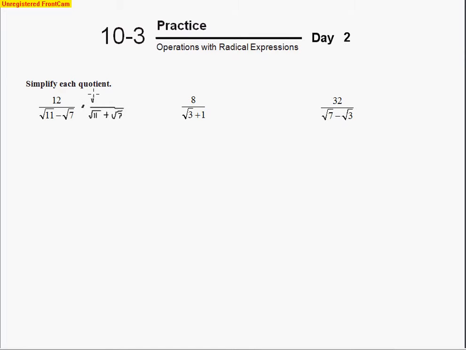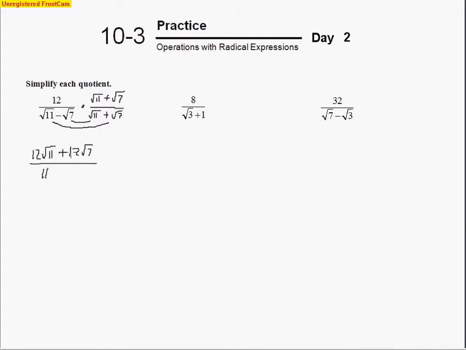And so I'll do the same thing on top to keep this all in balance, because I want to keep it the same expression. I just want to multiply by a factor of 1, and that's what I have right here. So in the numerator, I end up getting 12 square roots of 11 plus 12 square roots of 7. But in the denominator, when I go ahead and multiply, again, 11 times 11 is 121, but the square root of 121 is just 11. And then notice that the outside terms and the inside terms are exactly the same but opposite in sign. That's why we multiply by the conjugate. And that will end up canceling each other out.